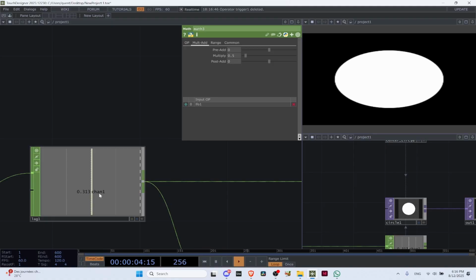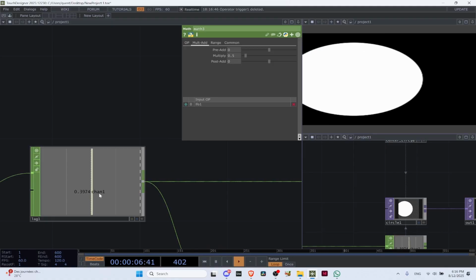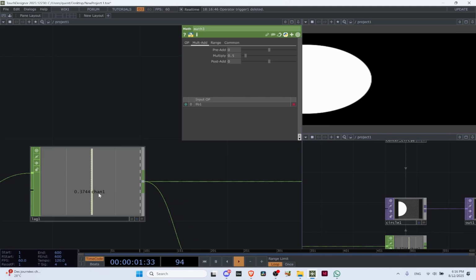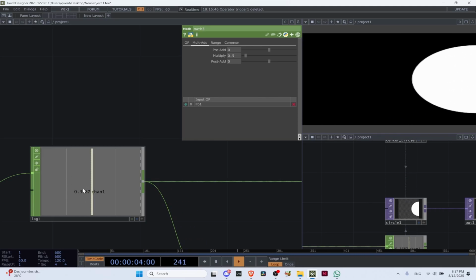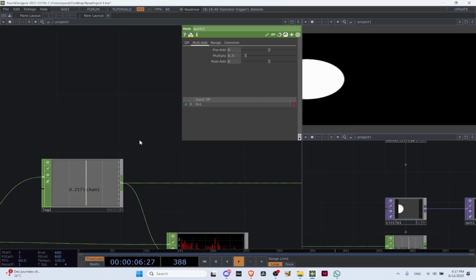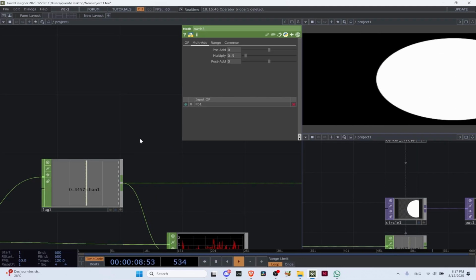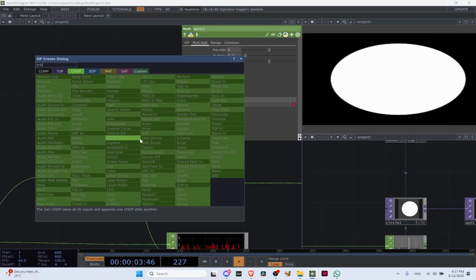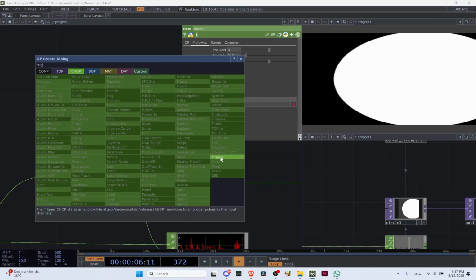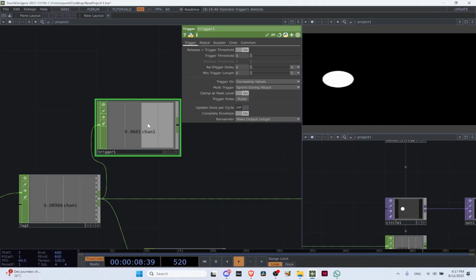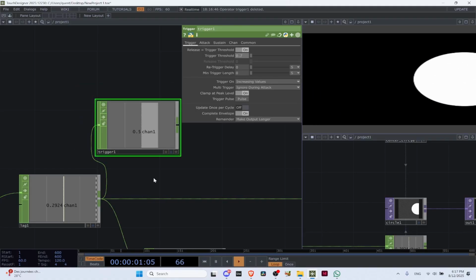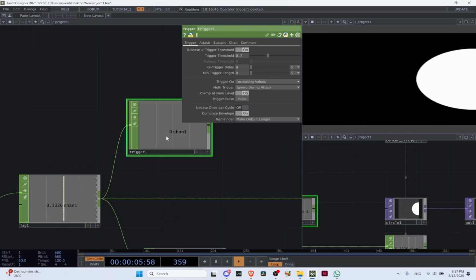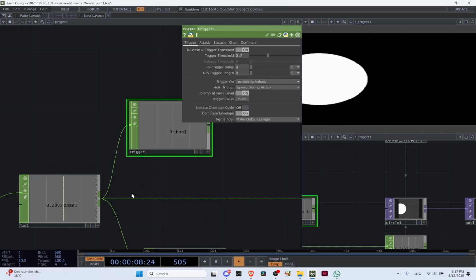So here, let's say that I will speak a bit louder. We see that I'm reaching 0.7 approximately when I'm speaking loud. So I want something to happen in my interactive installation every time I'm reaching this level, this 0.7. And the way to do it will be with a trigger. So here, if I put 0.7, the trigger will only deliver a 1 value every time I'm speaking louder.